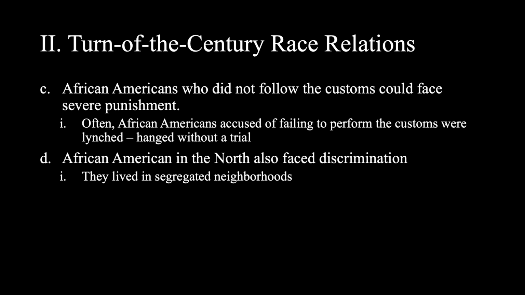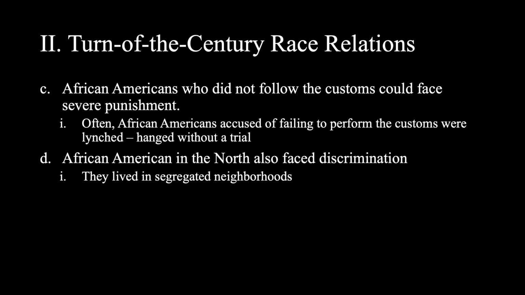So you may have left a sharecropping life in the South somewhere coming north, but you're still finding out that you're not allowed to do whatever you want. You're not allowed to live wherever you decide to live. That there are rules in place, though unspoken in this case, as to where you can live, what you can do, and how you can behave.